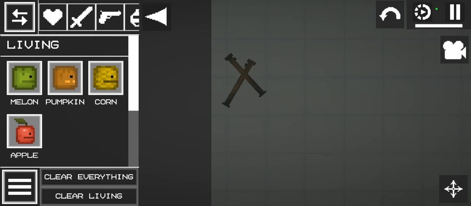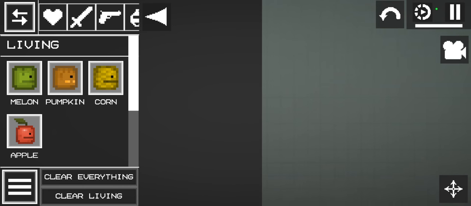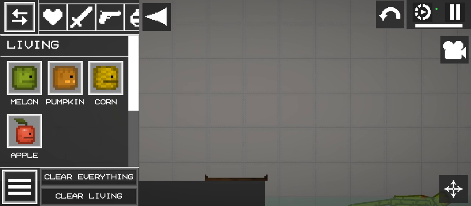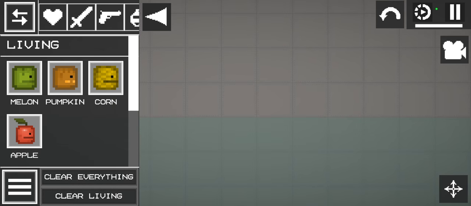If you go all the way down here, oh, those are table legs. They actually took his leg. Wait, did he actually lose his leg? And yep, he also lost his leg.